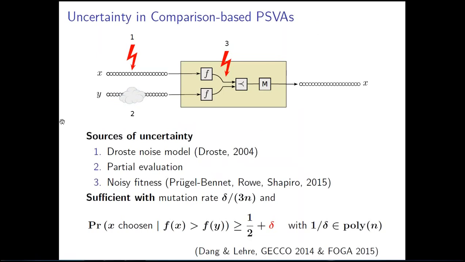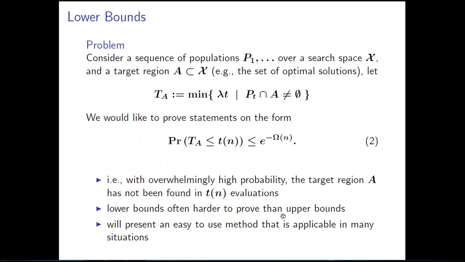We can also consider other cases where we have some uncertainty in the optimization process. Maybe when we apply the fitness function, something happens to the bit string. So we have some uncertainty before we evaluate the fitness function. Or maybe we don't see the fitness function. This is what we call partial evaluation. Or maybe there is some noise on the fitness value. We can apply some Gaussian noise term. But in all of these cases, what comes out of this theory is that if you use binary tournament selection, then it's sufficient that the probability that you choose the best is 1/2 plus some delta, some positive delta. Okay. And there is also a theorem for proving lower bounds, but I won't have time to talk about that now.